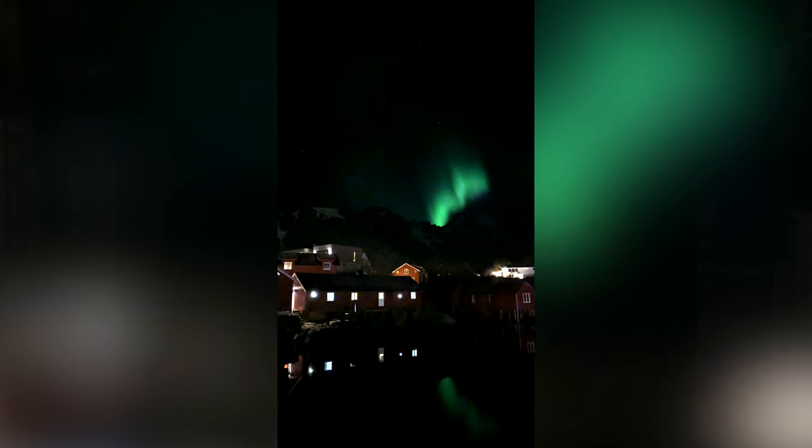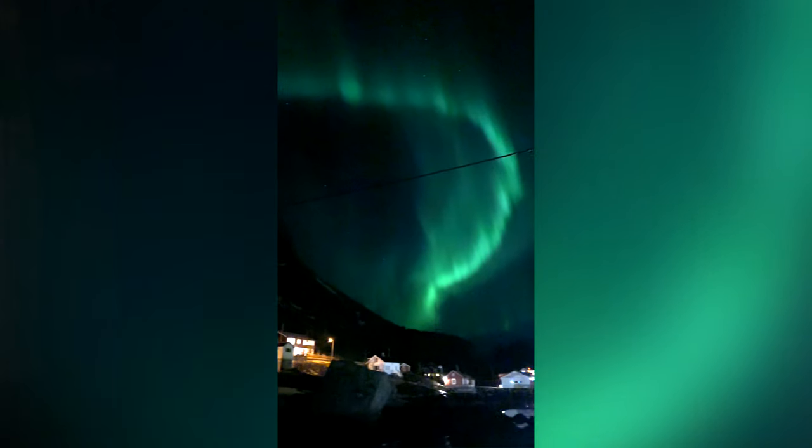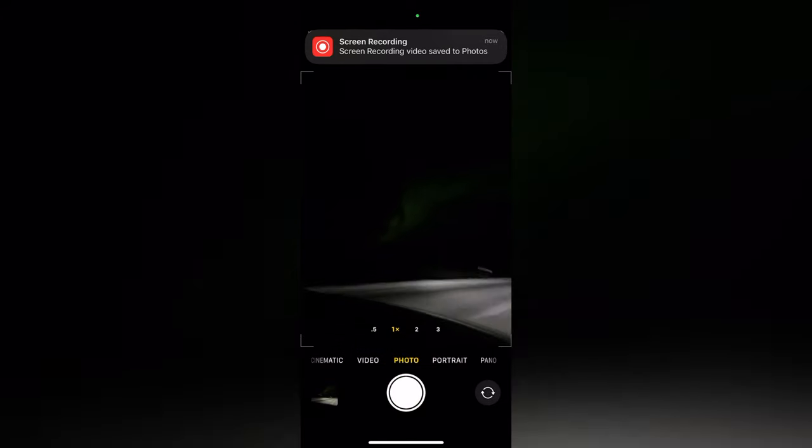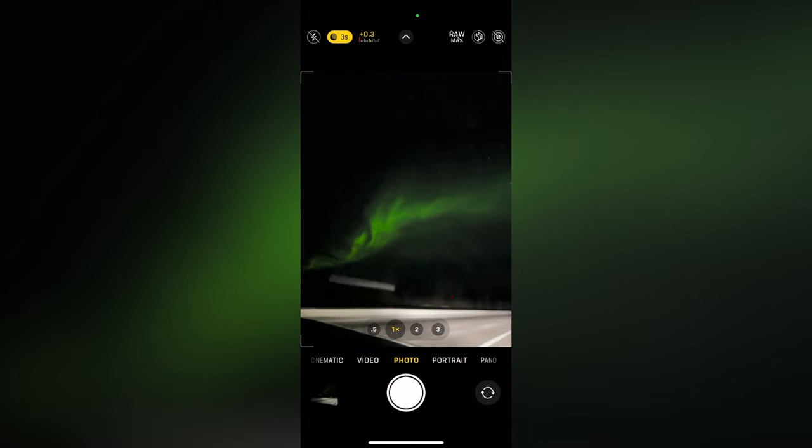If you're trying to take videos of the northern lights on iPhone, it's very difficult unless the aurora is going crazy. We got some videos looking straight up in video mode — we had it set to 4K, 30 frames per second, and the aurora was so bright we could see it coming out from the sky. If it's not that bright, a hack you can do is go into photo mode and screen record that. It looks like you're taking video of the northern lights, but photo mode does a better job of exposing for the long exposure during the night.